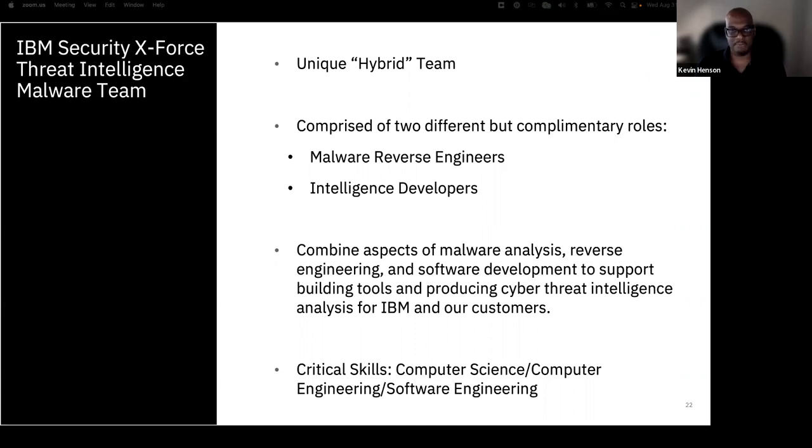So for example, if I get a malware sample in, I'll analyze it and understand how it works. Then I'll communicate that to the developer, and they can develop a tool based on my requirements to help break apart that malware sample and report back to me all those attributes that I've figured out how to do manually. So automation and software development is a very important skill to have when it comes to cybersecurity engineering. It can save you a lot of time and get the results back to, for example, the incident responders who help the organizations figure out what's been taken from their systems, what malware is on the system. So all the teamwork between your reverse engineers and developers is important.